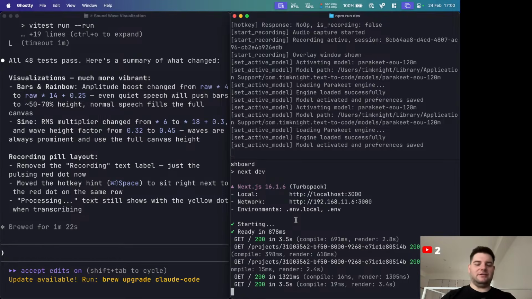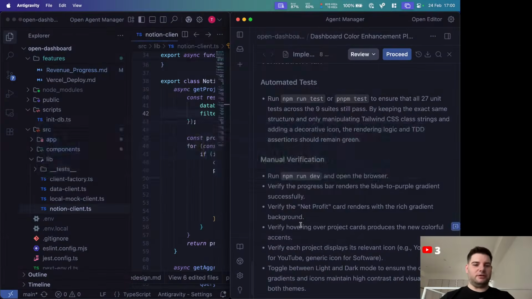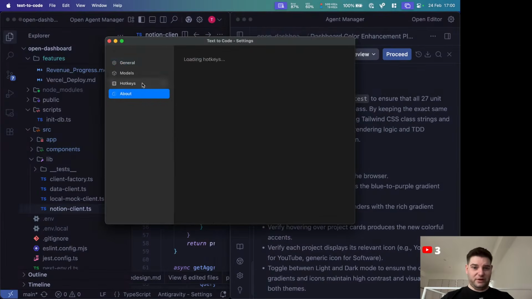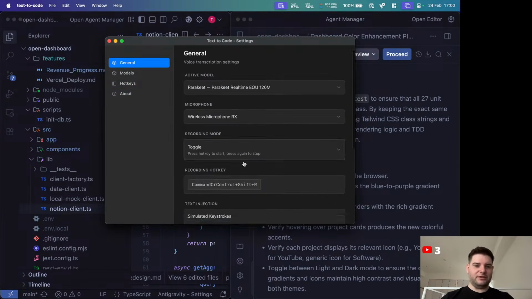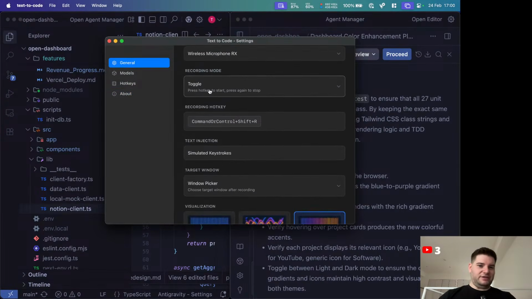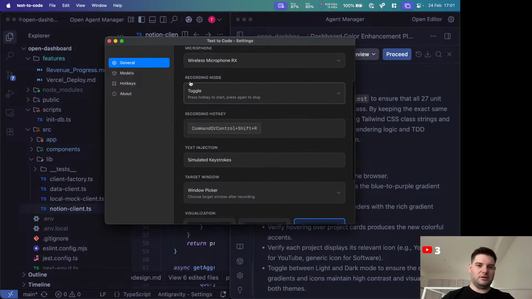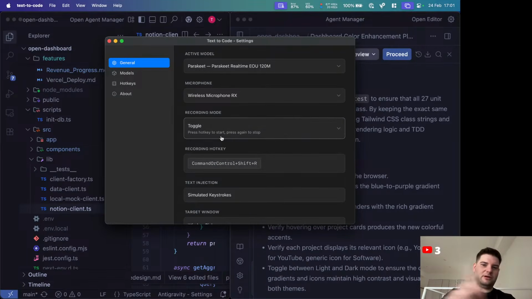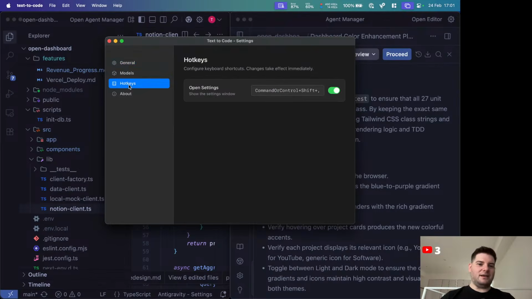But then there's the software engineer part of me that thinks, well, hold on a minute, as soon as you need to make changes, it's really difficult if you don't know what you're doing. And we've seen this already with my own little things. When we were refactoring the UI, I told it to change the toggle between push to talk and toggle from a pill button to a drop down, and it totally broke everything.